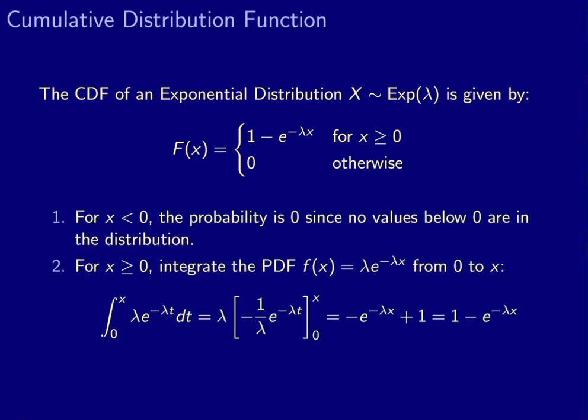Now case 1 is pretty easy to see here. But to be clear, what I mean by no values below 0 in the distribution is that below 0, all of our PDF values are 0, right? So we have no non-zero values below 0. In other words, all of our non-zero values are when x is greater than or equal to 0.